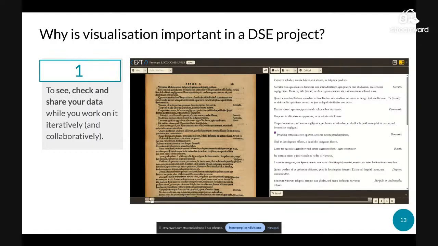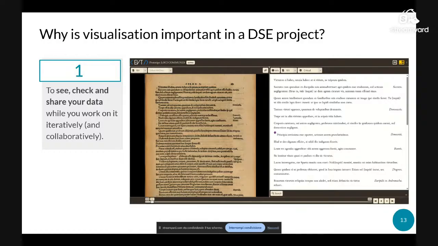But because I'm not a classicist, so I'm not familiar with Latin, and it's even worse with Greek, of course, I wanted to be able to check better my transcription work that I'm carrying out in the TEI format. And also I wanted to be able to share my work with my supervisor and my colleagues that are classicists, and so they can help me also on the more textual part.